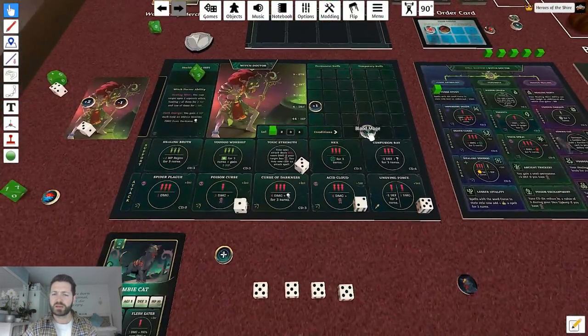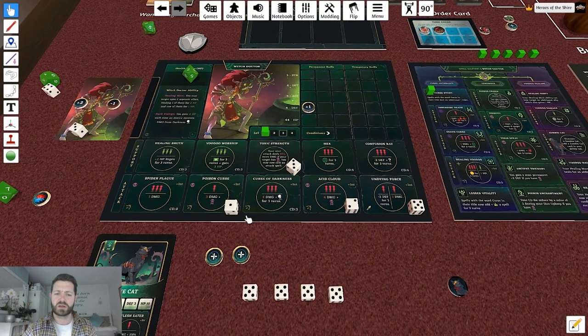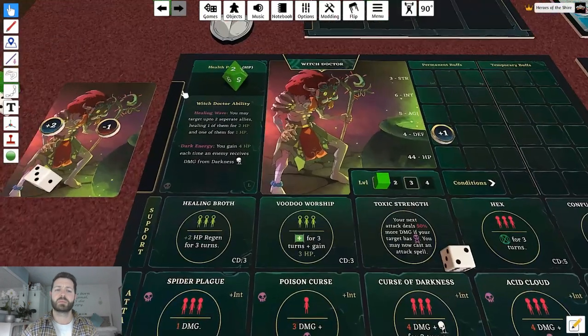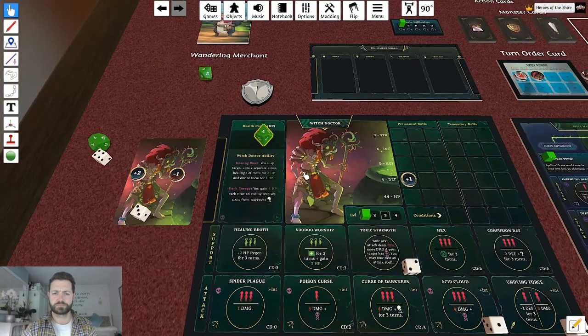Our token upkeep. This can't be healed condition gets removed now. Then we go to the dice upkeep. Poison Curse comes back. Acid Cloud goes to 1, and Dying Force goes to 4, and Toxic Strength goes to 2. Then we go to the hero upkeep. I'm going to heal myself for 2, taking me up to 4.